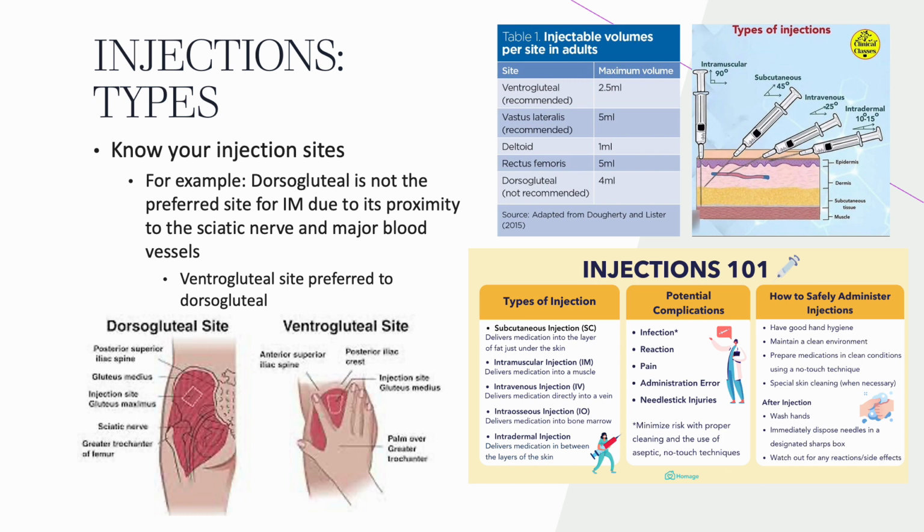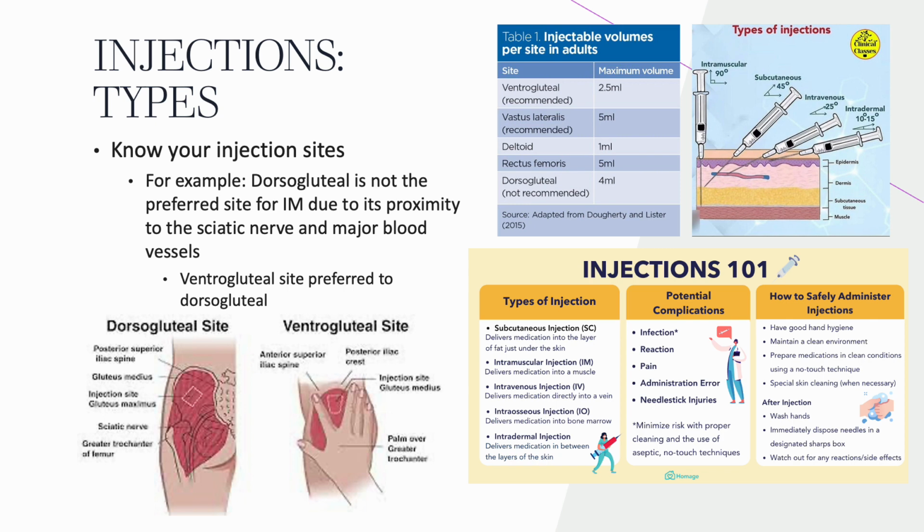Also, we need to know what's the maximum volume for the area. So if I do ventral gluteal, which is what I'm supposed to do, I'm not going to push anything in excess of 2.5 milliliters. Otherwise, I'm going to have to give a second injection. All right. So what does 2.5 milliliters look like? You also need to keep that in consideration. So dorsal gluteal, nope. Ventral gluteal, sure. Because there's not a whole heck of a lot around there. So there's not a whole heck of a lot you can mess up. Make sense? Cool. So just take an eye to this slide and note those little silly things.